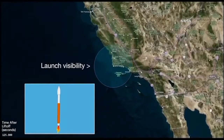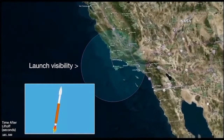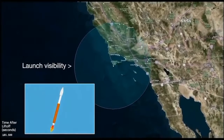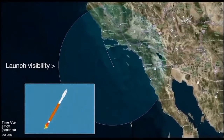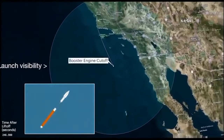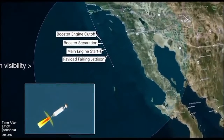Here from Florida, we launch east safely, and we can go somewhat to the north and somewhat from the south. But from Vandenberg, if they launch east, they're flying over people, and so we don't want that. So we can launch to the southeast, as we are for InSight, and then we can continue going west and launch safely. So we've heard a lot about planetary protection.